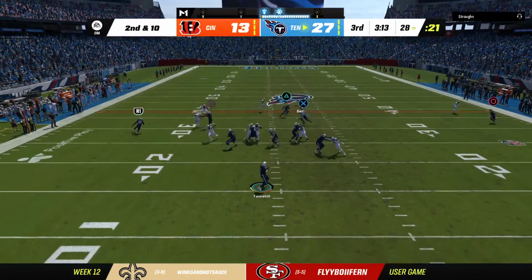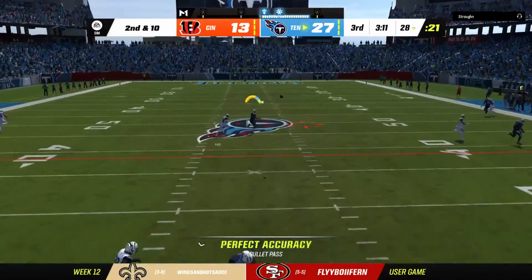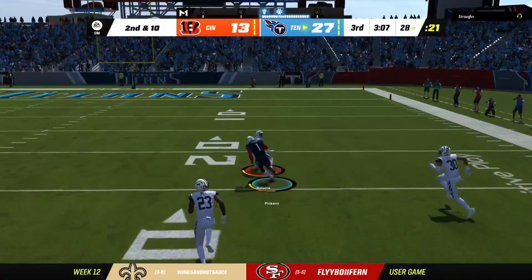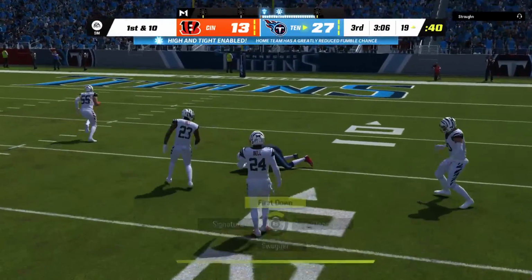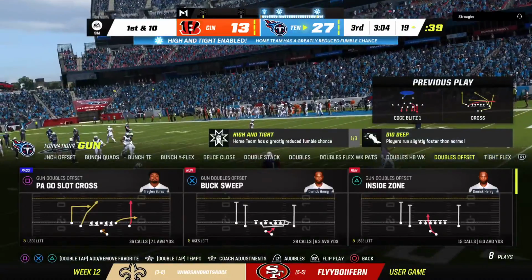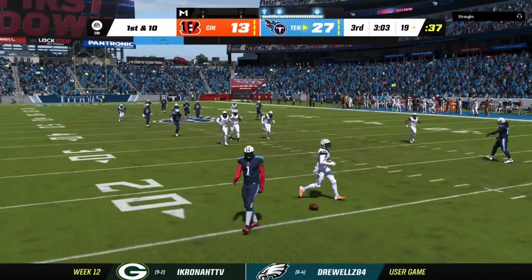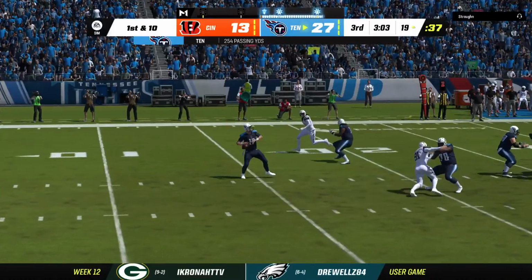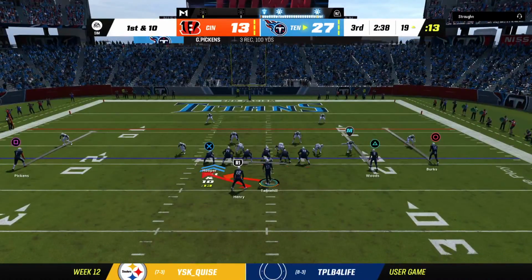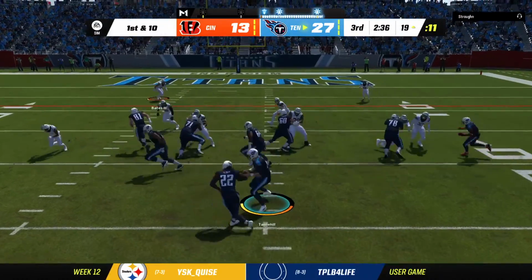Back to the air, Tannehill on second down. He's got this to Pickens. And they're going to get this down inside the 20. Well, I'm not sure how this drive's going to end, but how about the way they flip field position there? A nice attacking play that picked up a heck of a chunk of yardage. A real field flipper there as all of a sudden they've got a first down in the red zone.